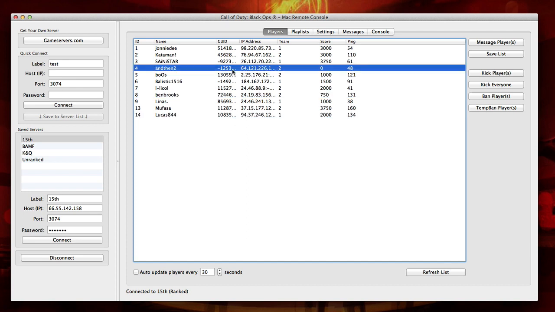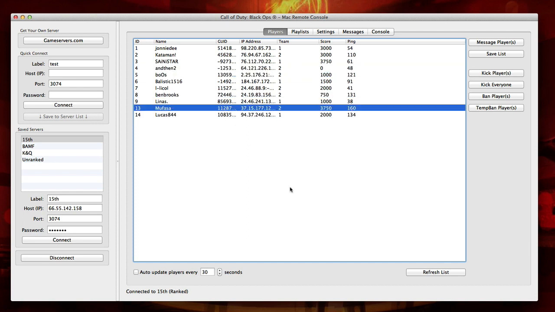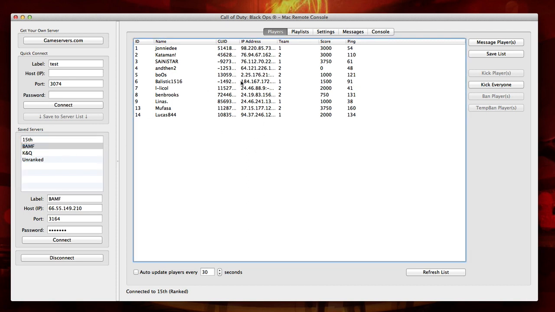You're paying for the server, you should be allowed to play with who you want. So this is the most basic window. This is really easy. I've given admin to, say, all the BAMF members, for example, on my server. And this is the most basic window you can use to just kick people or temp ban or ban them as you need.